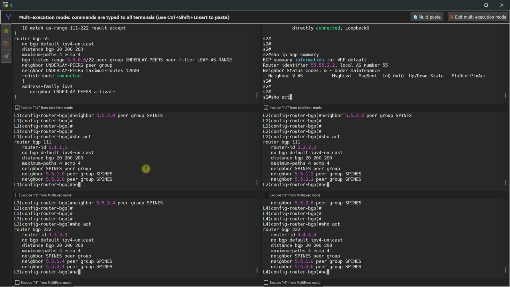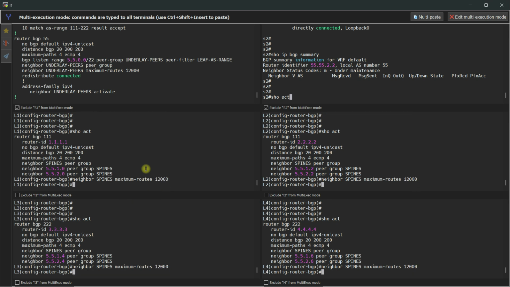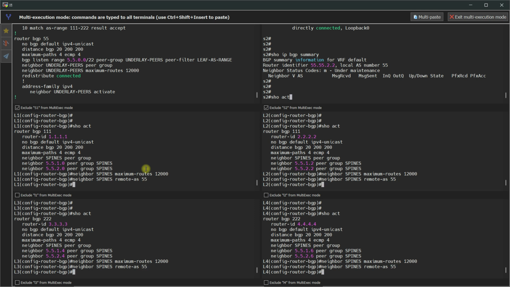So neighbor spines, and then max routes, we said 12,000, and as well we want the remote AS. Remote AS is 55 for all the spines. Okay, at this point, I think that defines the spine neighbors.